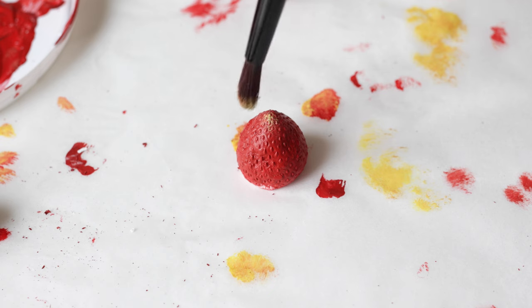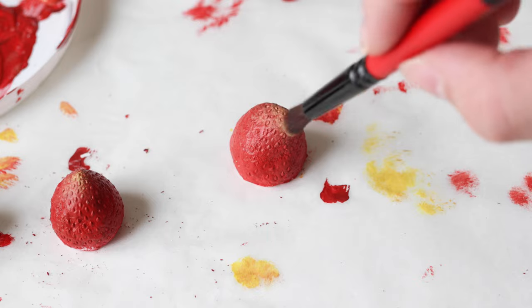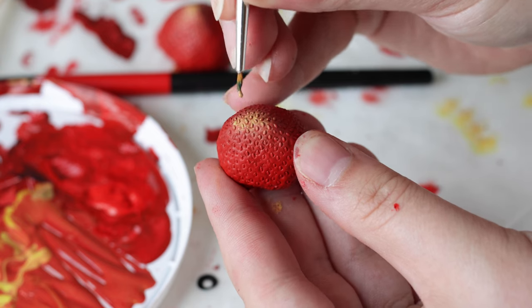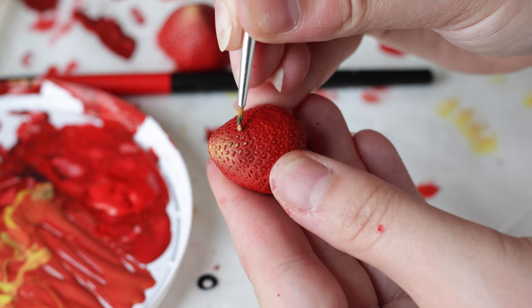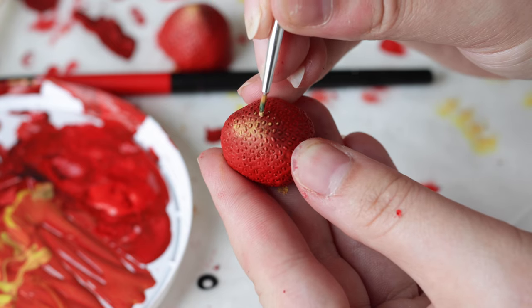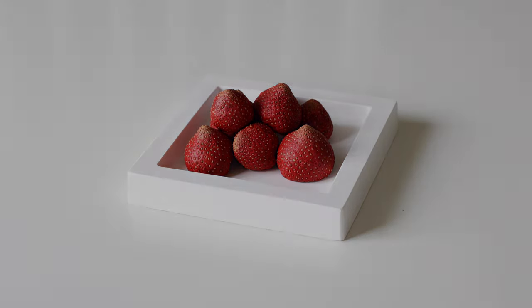Use the dry brush technique and take a tiny amount of paint onto a dry brush, then dab it onto the strawberries. The very last part is adding color to the tiny seeds of the strawberries. This step takes quite some time and precision, so turn on your favorite podcast or audiobook while you're doing that. I think the end result is really worth it — now you have delicious looking strawberries that will basically last forever and are perfect for decorations.